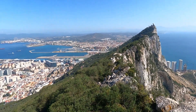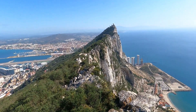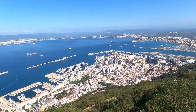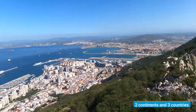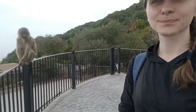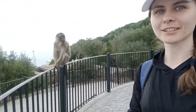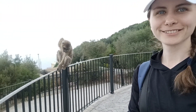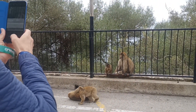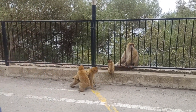If you're an adventurous traveler, hiking up to the summit of The Rock is a must. Prepare for breathtaking views from above that stretch out over two continents and three countries. Exploring The Rock reveals its vibrant history and introduces you to its mischievous residents, the monkeys. These playful creatures add a touch of charm and excitement to your visit.